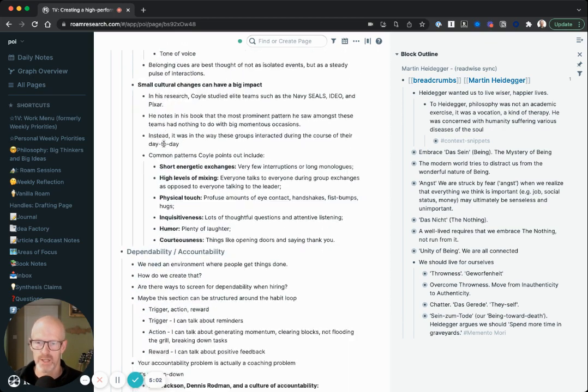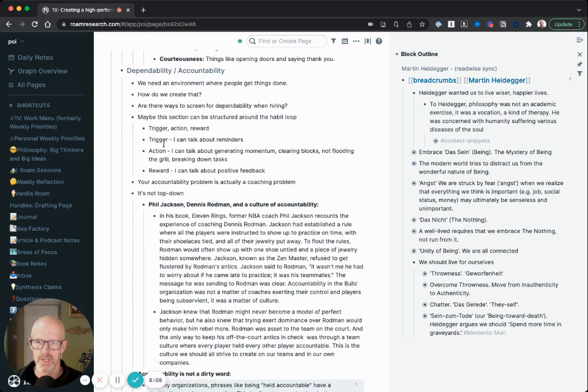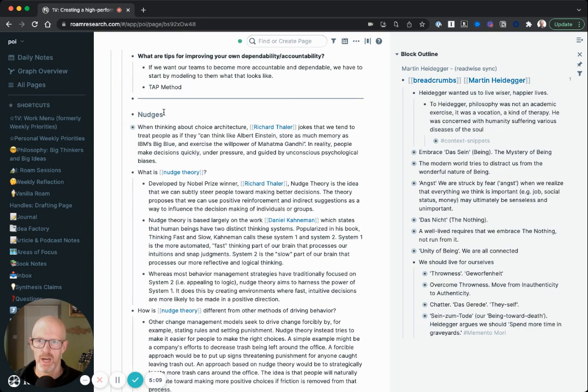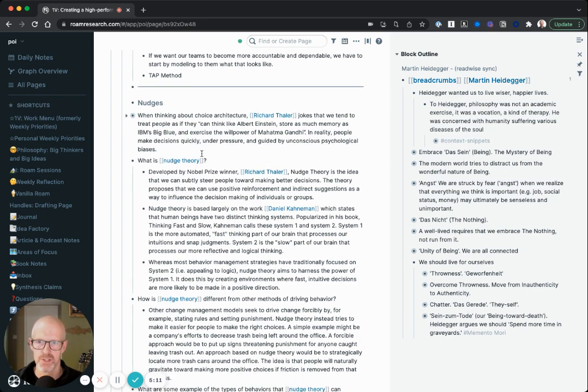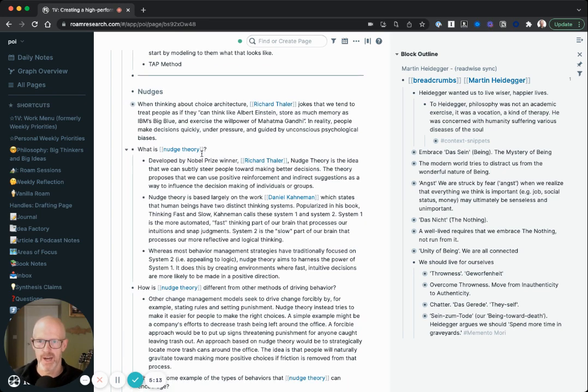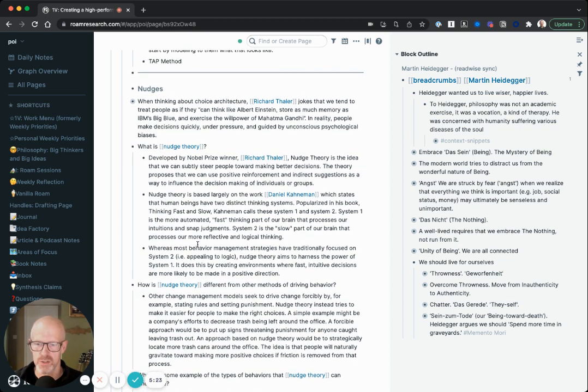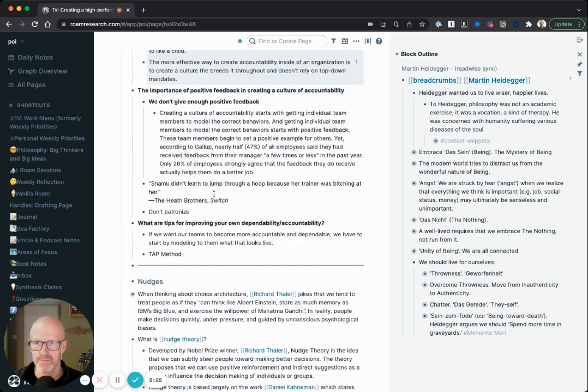As I scroll down here, you'll see there's a whole bunch of different topics. One that I wanted to call specific attention to was this nudge theory section. This was a section of the workshop where I talked about an idea called nudge theory. You'll notice I've got a bunch of different linked page references in here, pulling ideas in throughout the graph into these really project-driven or topic-driven drafting pages.